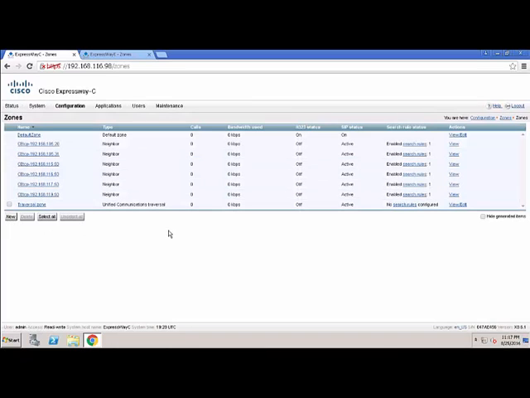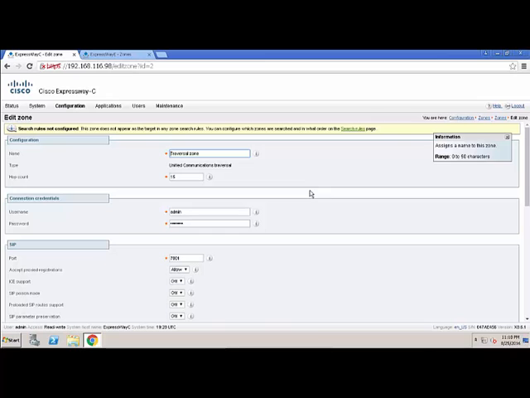I have already created this zone because this is a live environment actually. Traversal zone. You will need to assign a name and choose unified communication traversal. The username and password, you can place any username and password. This is only for verifying the zone.